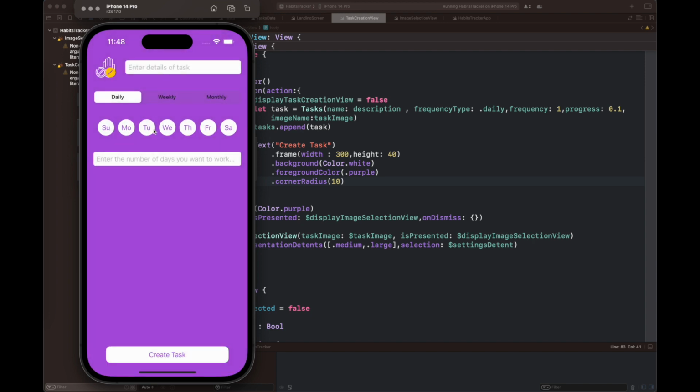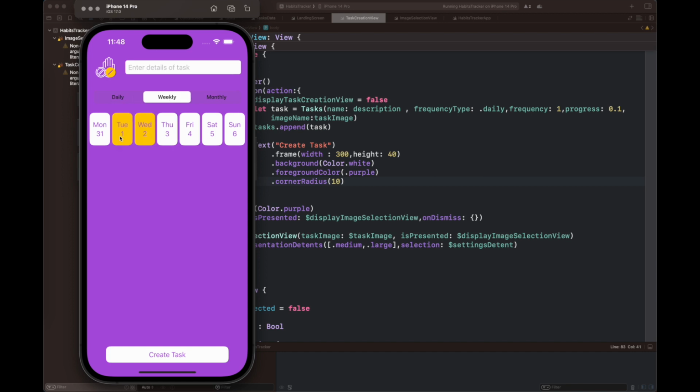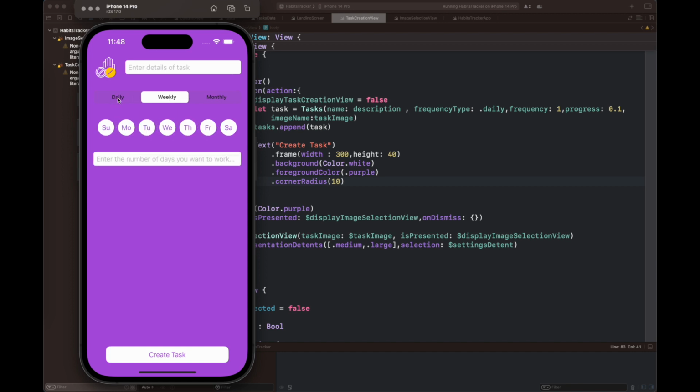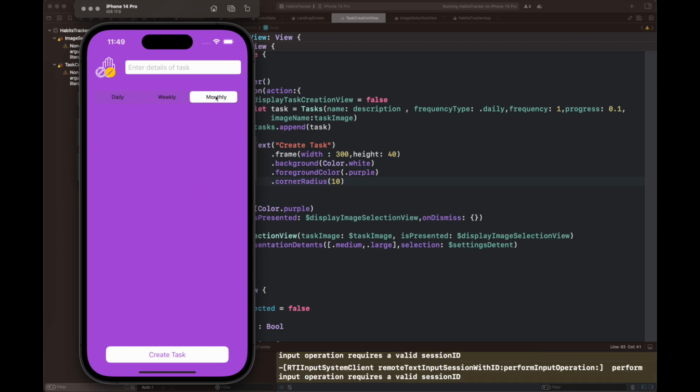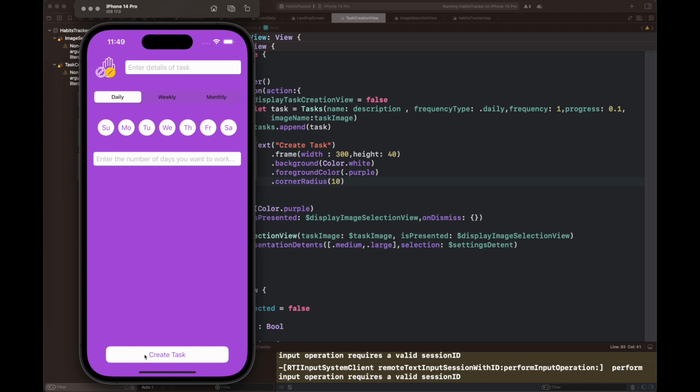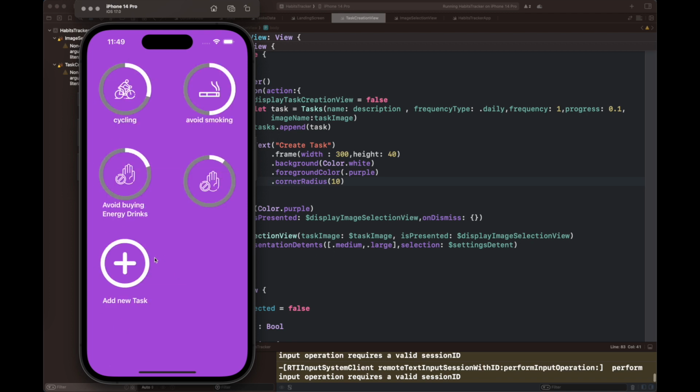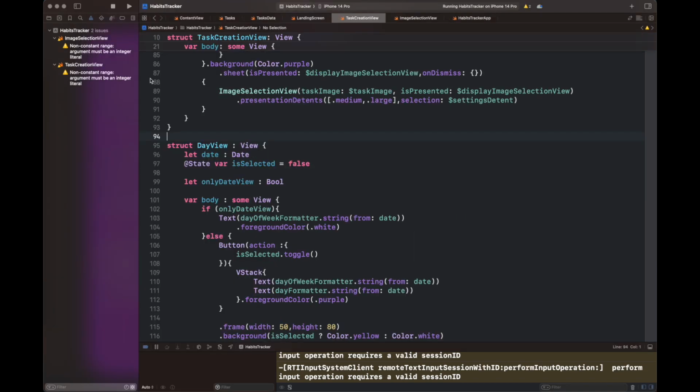So you have seen that I've played the code. The buttons are getting selected and deselected properly according to the functionality that I want to see on the screen. And the create task button is also working fine, and the task is created without entering any details. So we need to add some checks to it also, that some of the details should be added for a certain task.